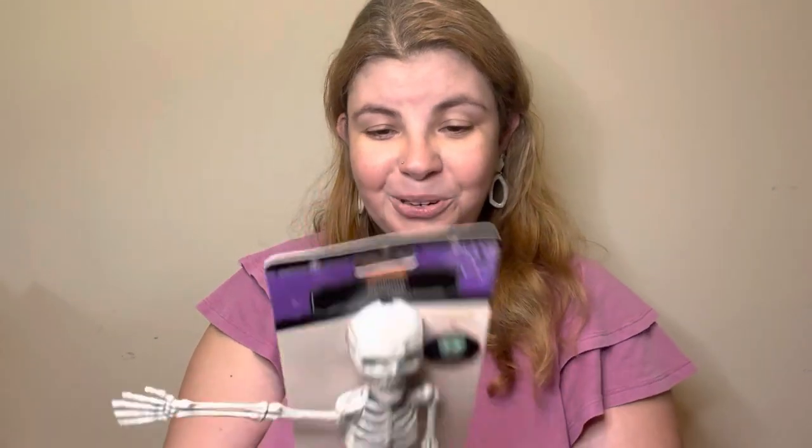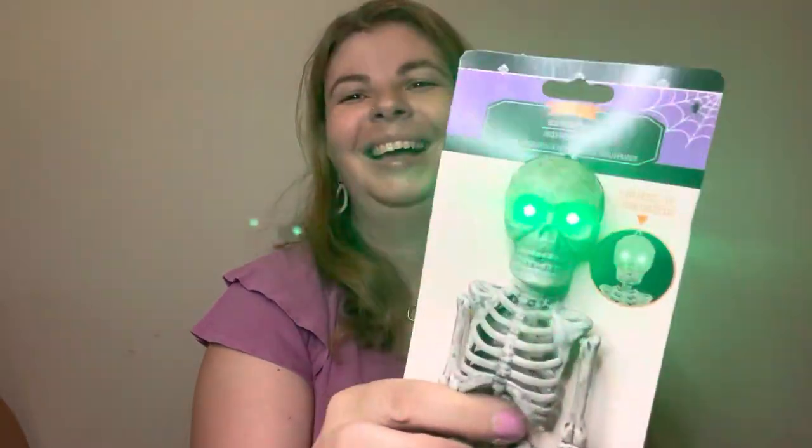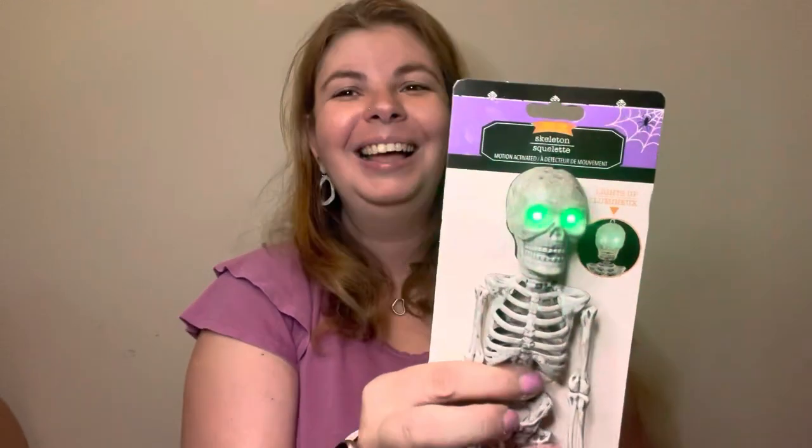The next thing I found was this little skeleton guy. I don't remember ever seeing these. This one lights up. Let's see. I was trying to get it to light up in the store, but it wasn't. Oh yeah, it works. That's awful. Okay, that's bad. Wow, that's bad. Okay, shush you. I don't know if I'll ever use it, but I figured the kids would probably enjoy it.